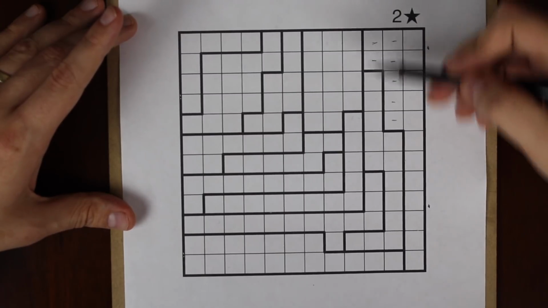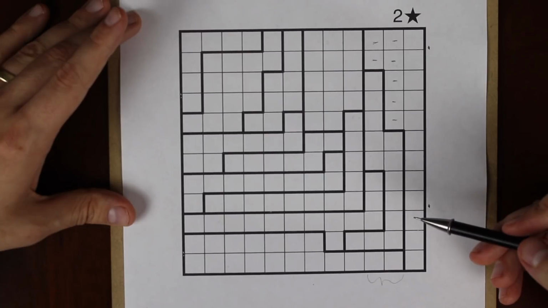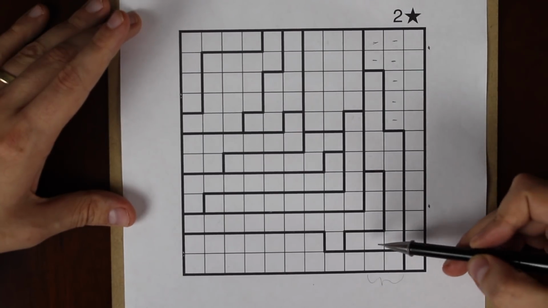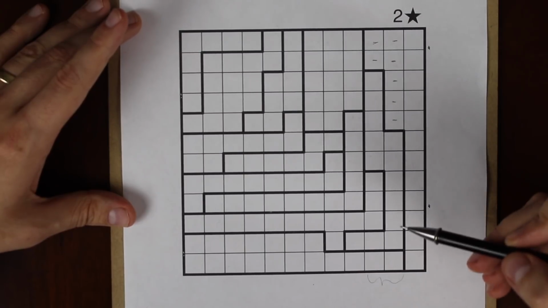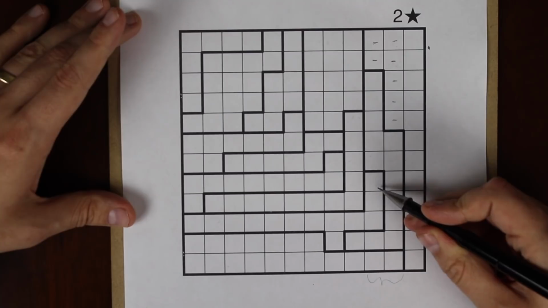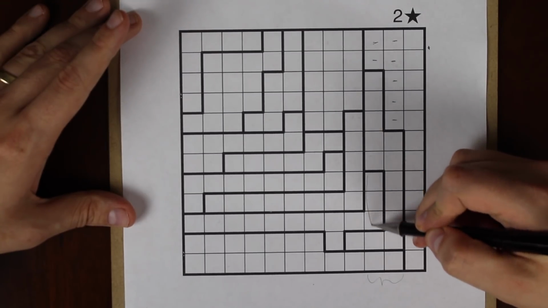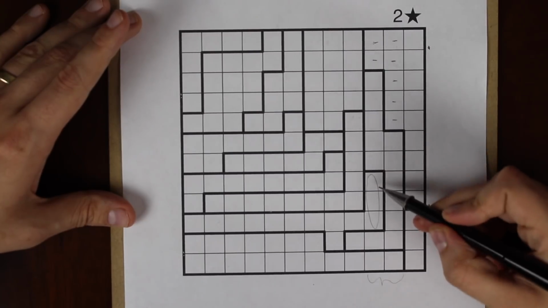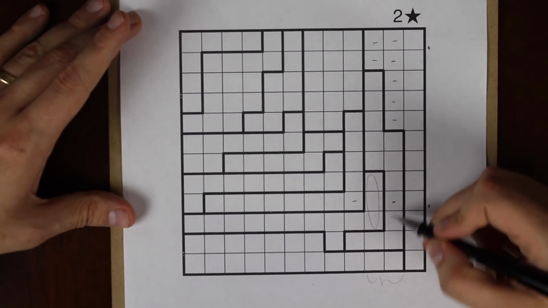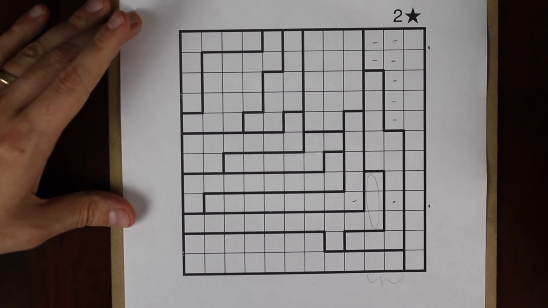Now my eye is drawn towards these 2 columns here. These 2 columns have very few regions in them. Most of it is taken up by this region, which can have at most 2, which means at least 2 other stars need to be in these 5 squares. At most 1 star can go here, so 1 star definitely has to go here. When you have a set of 3 like this, you can mark off squares over here, because if this was filled with a star, it would eliminate all 3 of those squares.